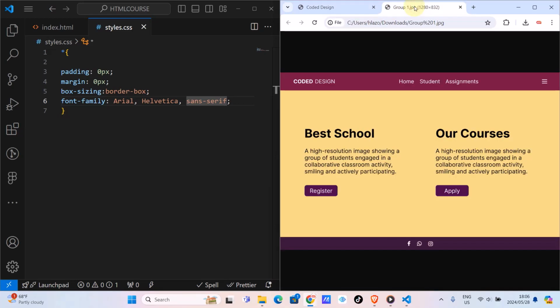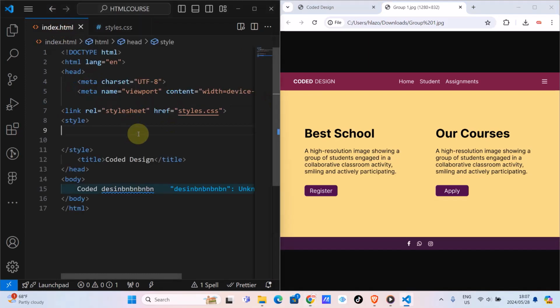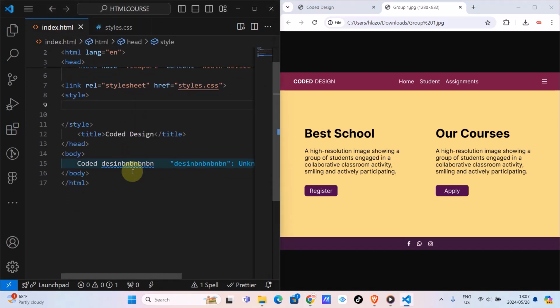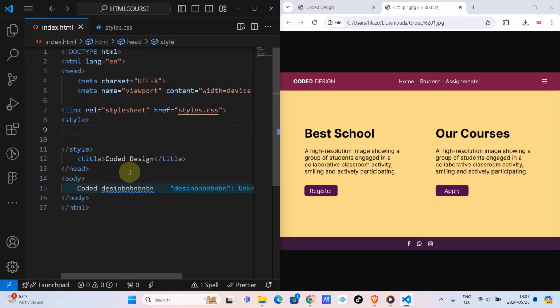So what we can do, let's start with the top section. Let's call this a nav bar. Let's start with the nav. So what I'm going to do here, I'm going to go to my own code. Everything is here, the link is here. Cool. So I'm going to have a nav tag.